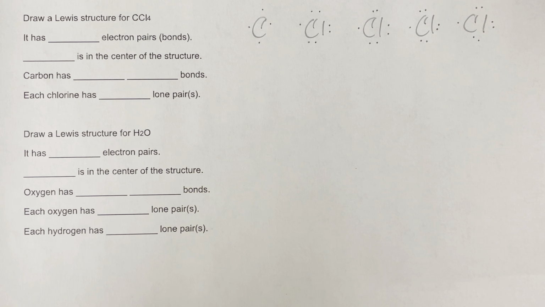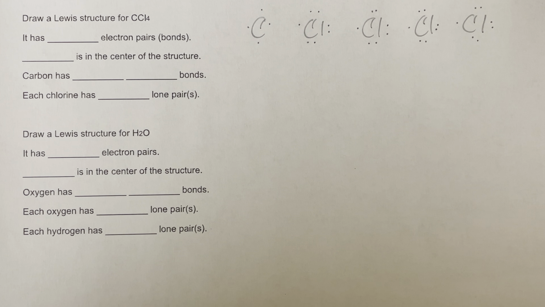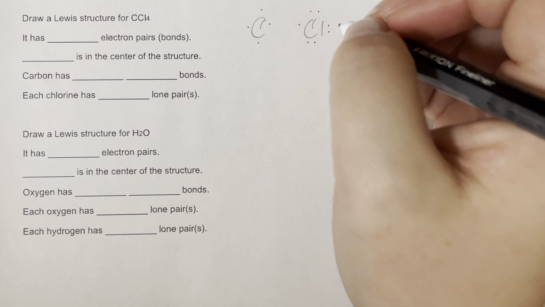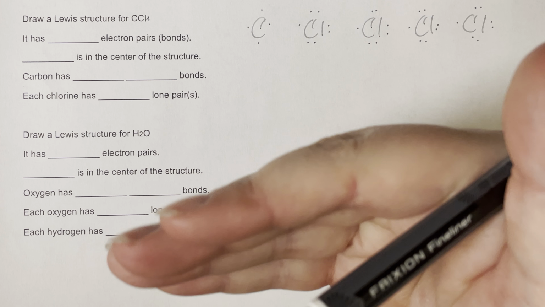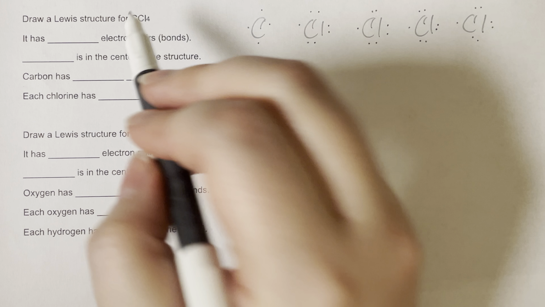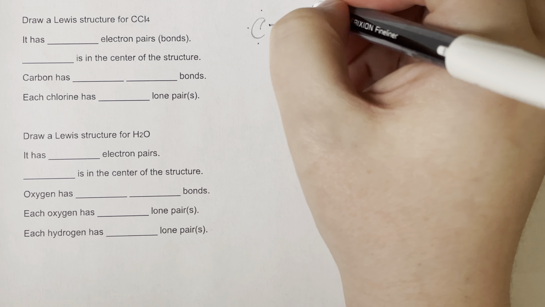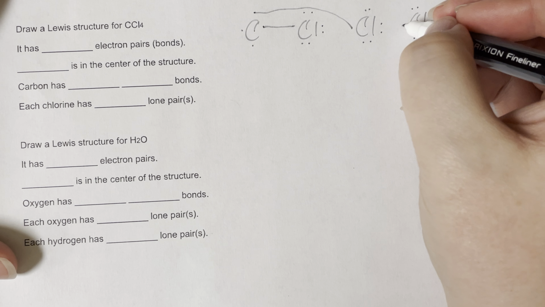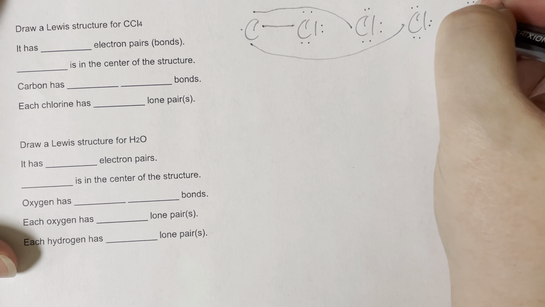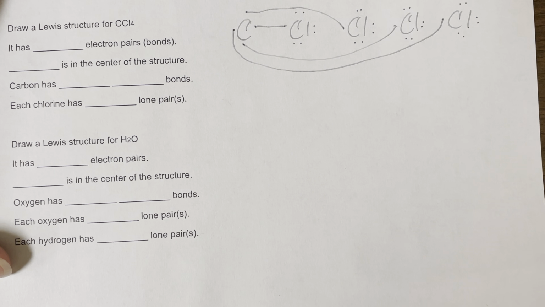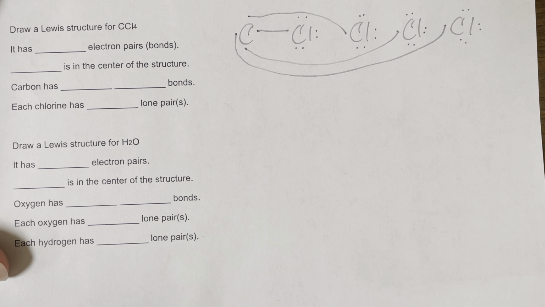And now I'm going to start bonding. I'm going to go lonely electron to lonely electron. And I'm going to start by connecting everything to my least electronegative element. That's the one that comes first. That's going to be carbon. So I'm going to try to connect everybody to carbon at least once. When I do that, I can see that no lonely electrons are left and everybody got included. So that means that's going to be a structure that I can move forward with.